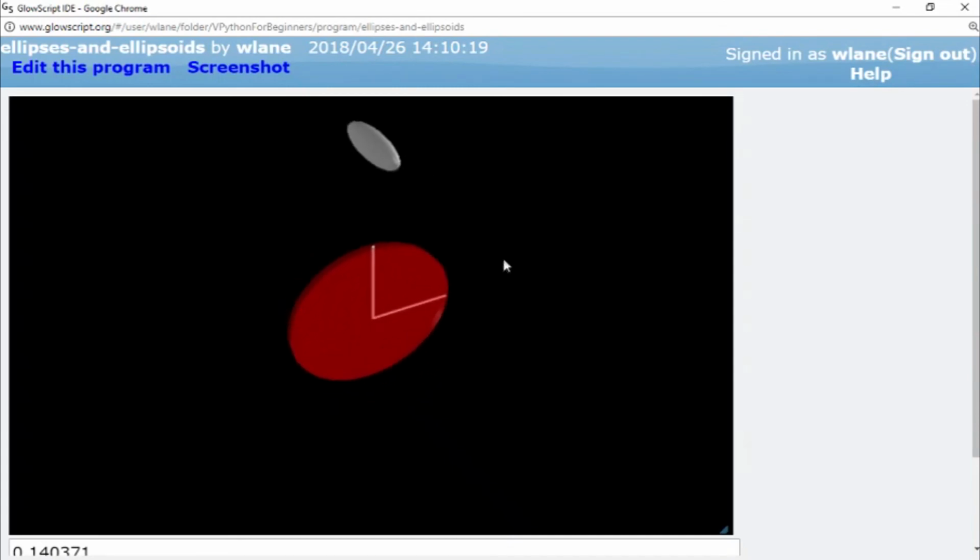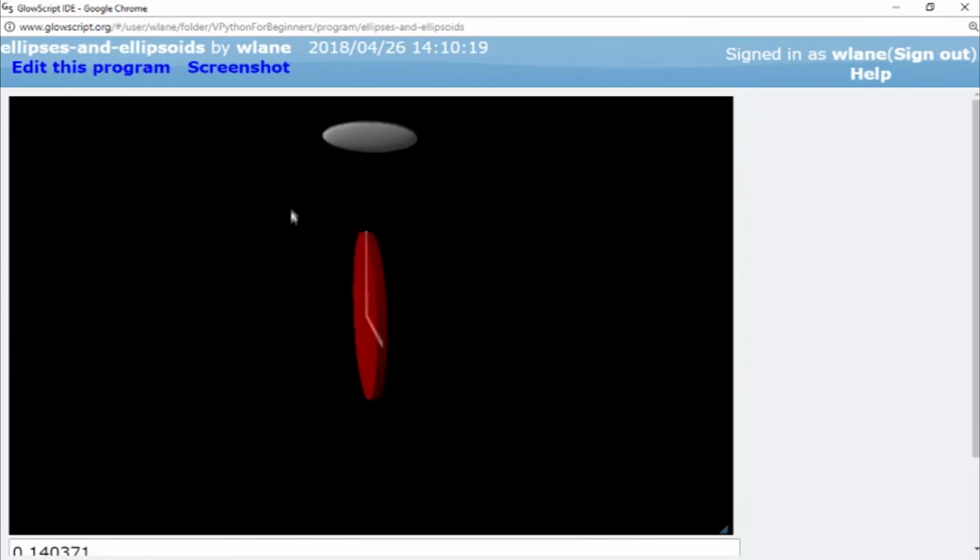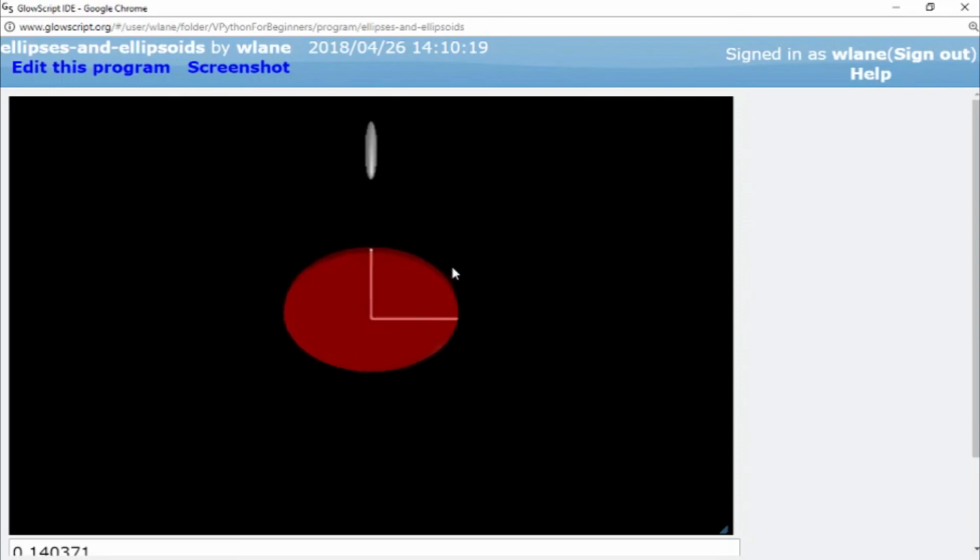You can use this as a data marker or a little pointer or something like that. I think it's pretty cool. If you make all those size elements equal, you'll get a sphere, just like this ellipse becomes a circle. This thing can become a sphere. So I think that's pretty neat. Those are some neat visuals, so I hope those are useful to you.